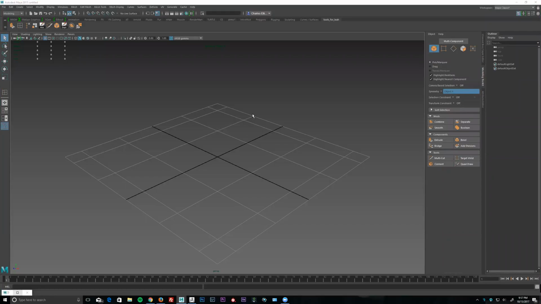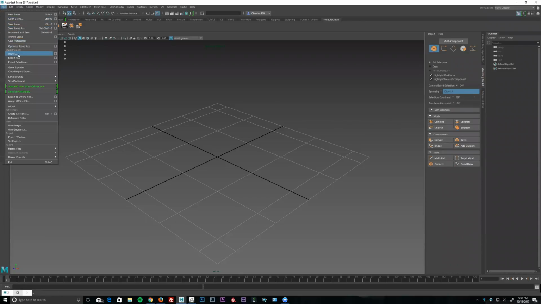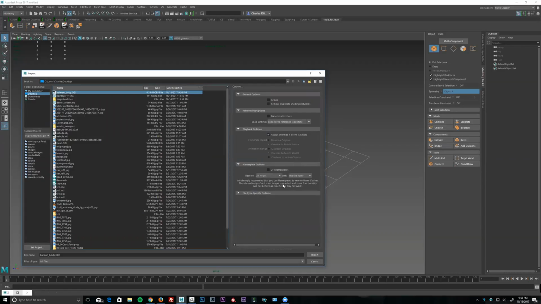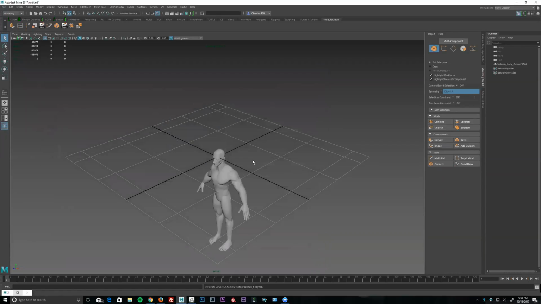All right, you guys, so let's go ahead and get this started again for where we left off. We essentially have already exported our model, at least the geometry that we need from ZBrush, and now we're going to go ahead and import this stuff. So in our Maya with everything open, let's go to File, Import, and I'm simply going to go to where that was. That's Desktop, and yes, I got a cluttered desktop. Select the OBJ that you exported. I'm going to import that, and there it is.